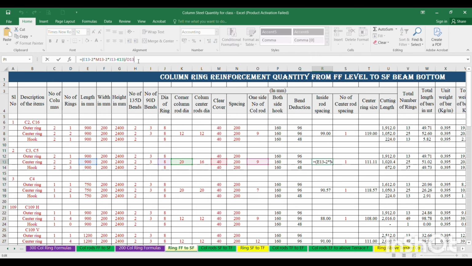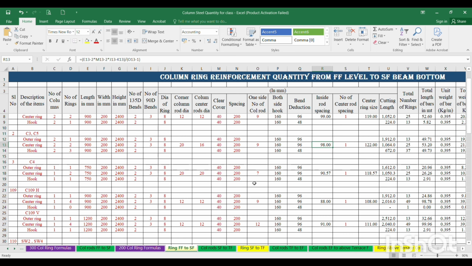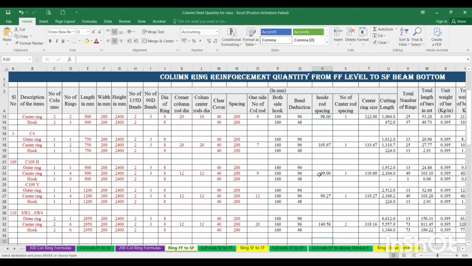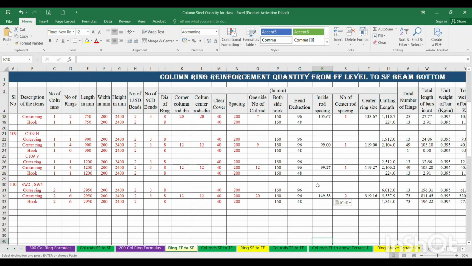Here also you can do this: put minus 1 and close bracket, and one more bracket has to be opened for this denominator. So only this has to be done. And how to update all of this means just copy this formula and paste it to all cells. Just Control C, Control V, go to each and every cell and put Control V. So wherever we have calculated, just go there and put Control V, then all the formulas will get updated.